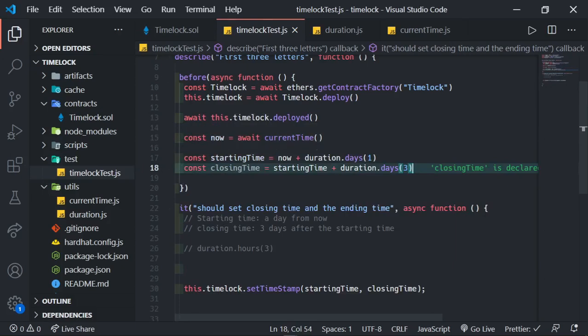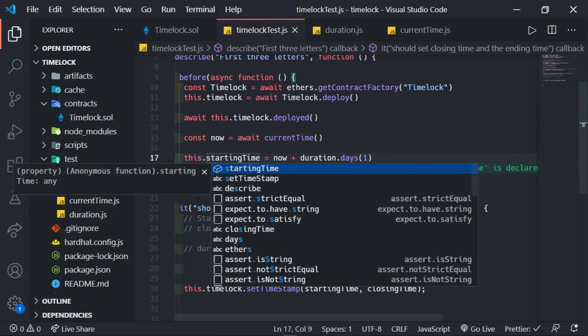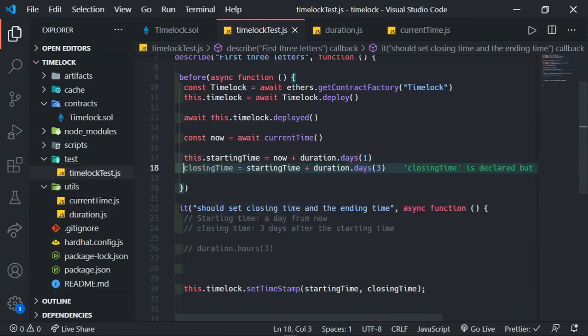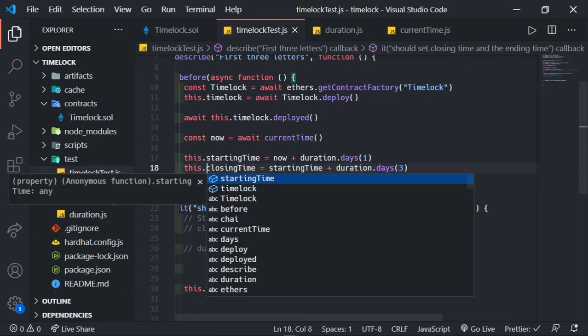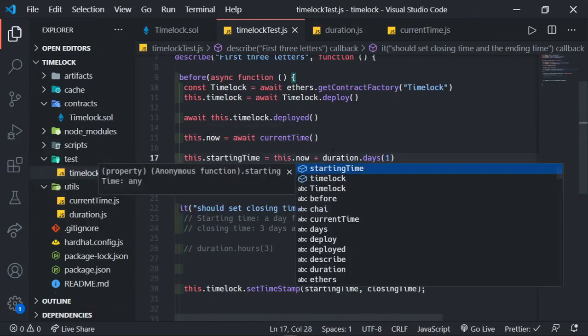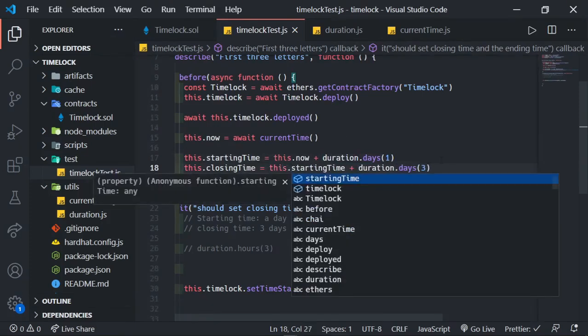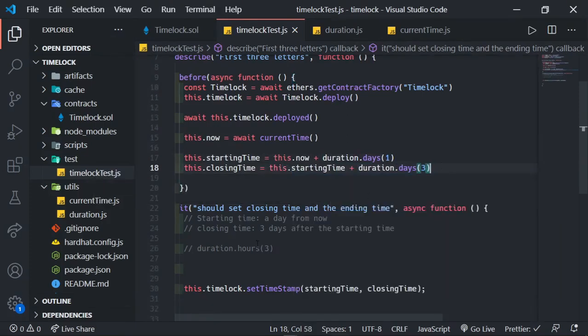So instead of declaring the variable like this, I'll change it to this.closingTime. Now let me also change this current time to this.now, and this.startingTime. Okay. All right.